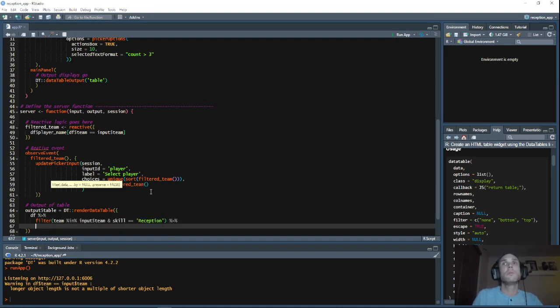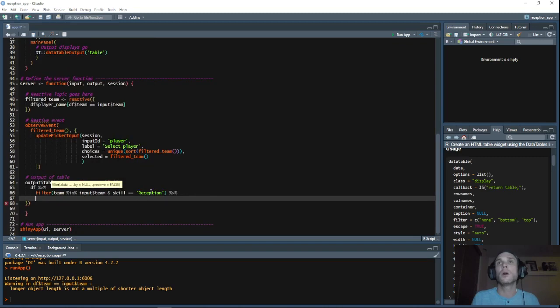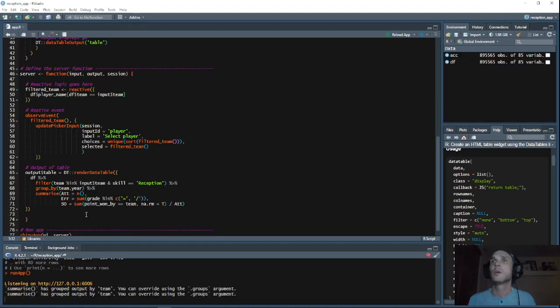And then you just keep going like in the previous videos with the group by and a summarize, whatever it is you want. To make it look nice, you need a bit more work, but let's just do a quick group by team. Player name is not present.